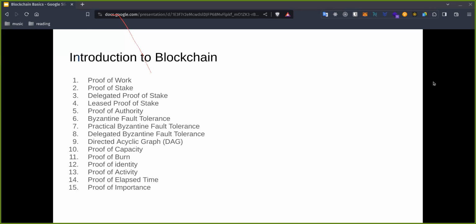So ideally what you'd actually want to know about is just the first two, because those are the most popular ones out there: proof of work and proof of stake. So proof of work, the main bit of it was that it came about with Bitcoin. So that was the first consensus algorithm that was used in the blockchain network. And the main aim that Satoshi had in mind was that it was meant to secure the network and also prevent double spending.